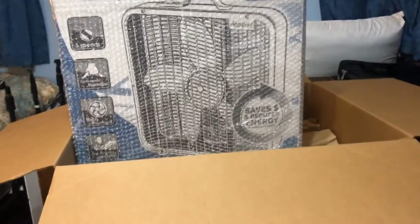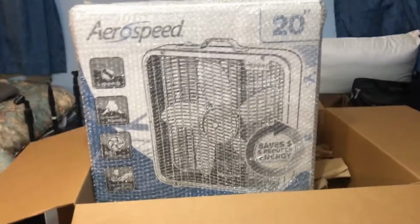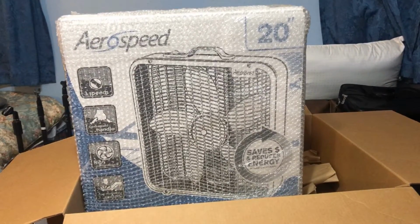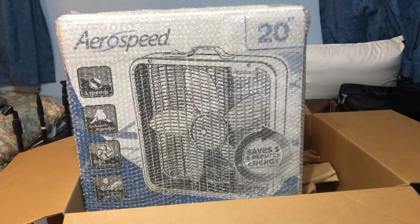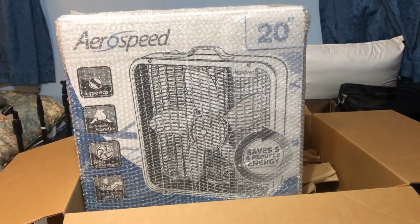Hopefully y'all can see the fan okay. Let me see if I can. There we go. Alright, so let's get it out and let's see what we got. As you can see, it's in one of these. That's a good sign. Let's see what we have.